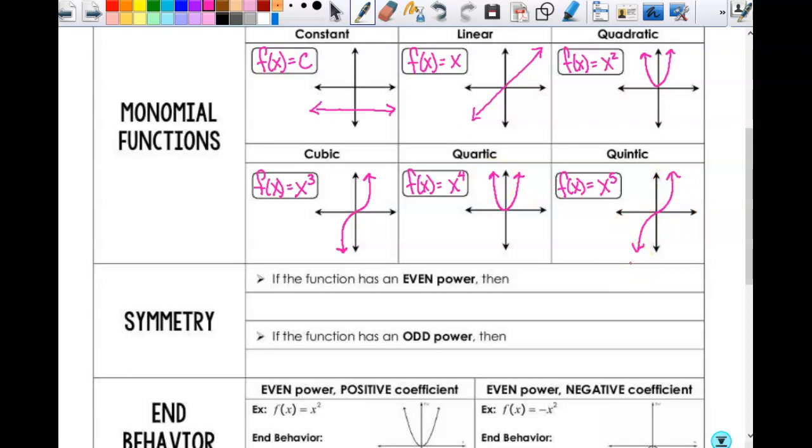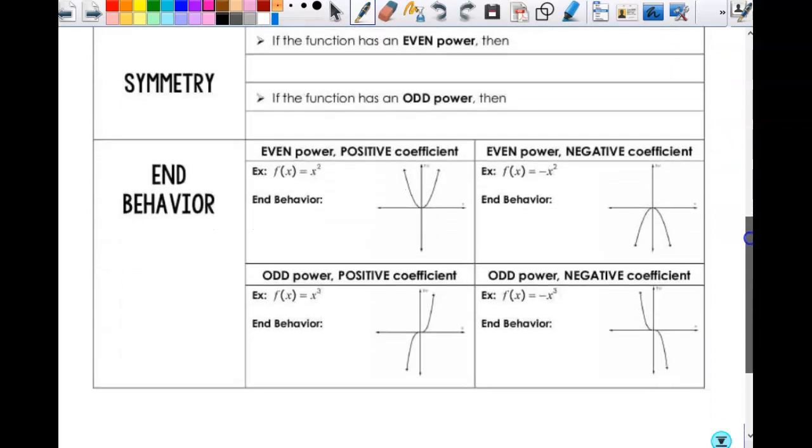So even though this isn't going to look the same, because obviously 0, 0, and 1, 1 are going to be the same for any of these that are related. But when I get to 2 here, this is going to be 2, 4, right? And this would be 2, what? 16, right? So it's going to be skinnier, but it's going to have the same shape. Does that make sense to you? So you need to know that when you have even exponents, they're all going to have the parabola characteristics. And when it's odd, it's all going to have the cubic characteristics. So if you can picture those two, then you know the shape, and that's a very important thing for us to know, okay? We're going to start sketching some of these things tomorrow.